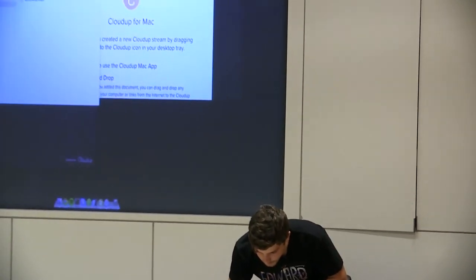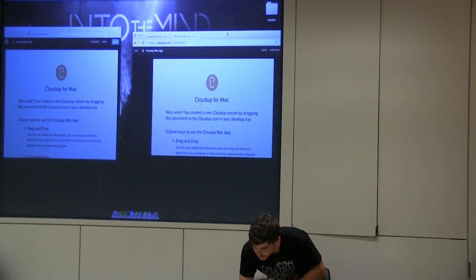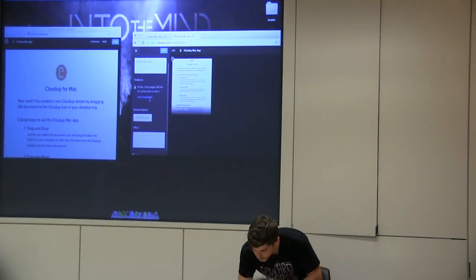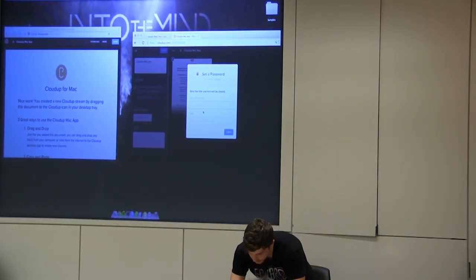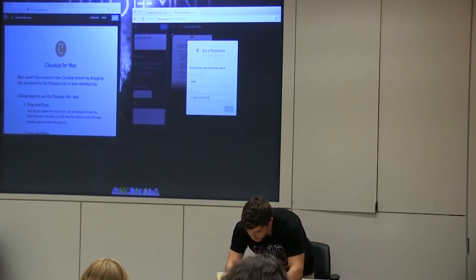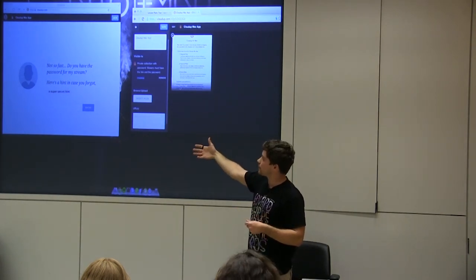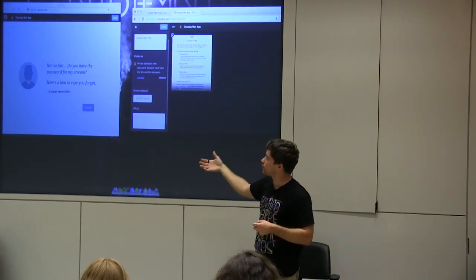The same goes, for example, if you want to stamp a password on a document. Once again, I'm going to show what the visitor, the person you share with, would see on this left side, and the owner would be on the right side. Something we allow you to do is set a password if you need an extra layer of security, and set a hint. You see how, in real time, we disabled access to that document for the people that were seeing it.